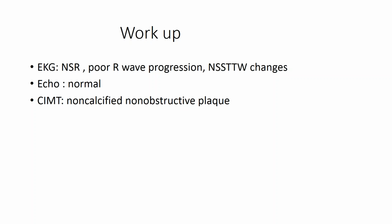So the echo is normal, so that overrules the poor R wave progression being indicative of a septal MI, and not really septal because the MRI shows that those are apical MIs. And so there's never been good geographic correlation of what we're reading on Muse GE EKG programs, the one specifically by Dr. Peter McFarland, and what really correlates with MRI being an apical MI rather than septal. So that's neither here nor there.